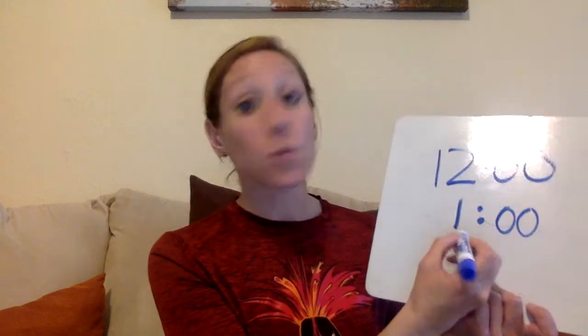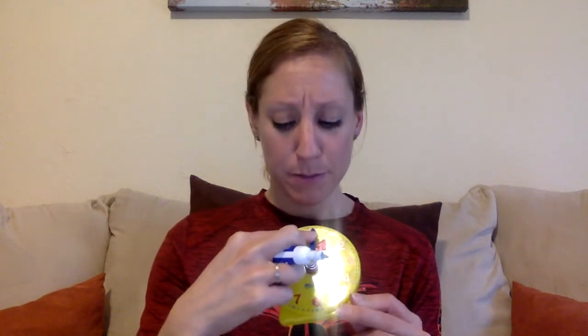So if I wanted to show 1 o'clock, it'll be 1 o'clock, 0 minutes in the hour. This is what hour it is. I would show it. I'm going to move my minute hand here. So 1 o'clock is the hour, the red hand. It's shorter, so confusing because an hour is longer than a minute, but the minute hand is longer than the hour hand. So the hour hand is on the 1 and the minute hand is on the 12.